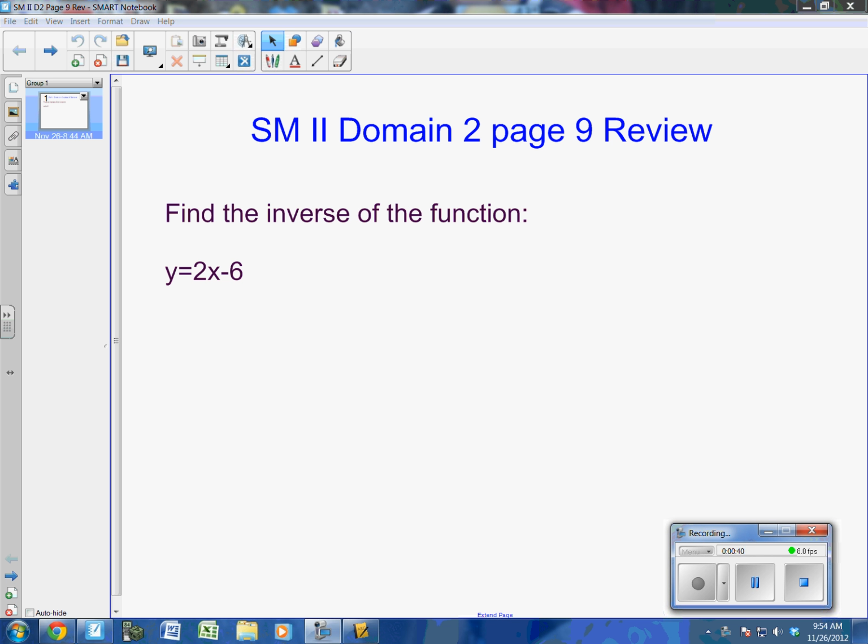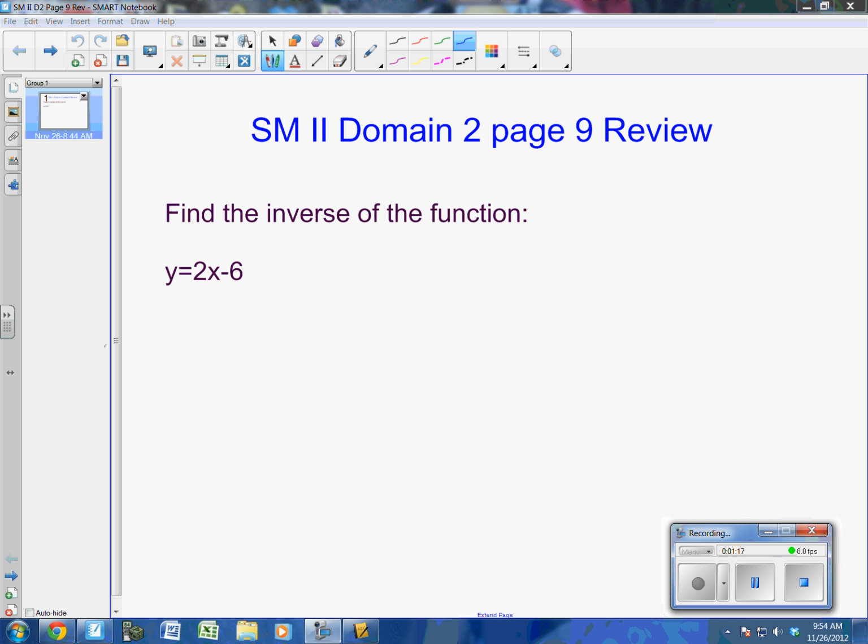Okay, so, you guys, as far as the test goes, this is one of the questions on the test tomorrow, finding the inverse of a function. I gave you 4 steps. Those 4 steps you might want to write down on your 3x5 card. If you don't have a 3x5 card here today, I would suggest that you write them in your notes and make a 3x5 card. By the way, you can create your own 3x5 card by cutting a piece of paper out that's 3 inches by 5 inches. So create a 3x5 card. I will tell the substitute that you can use the 3x5 card on the test.